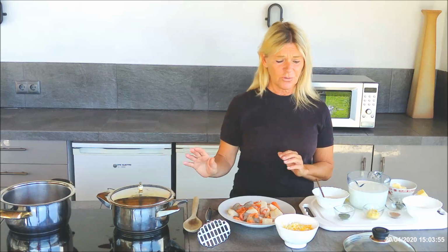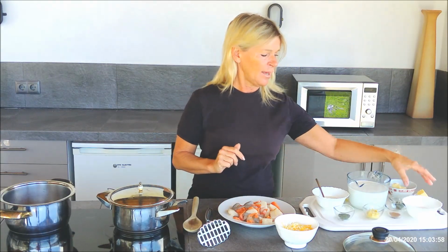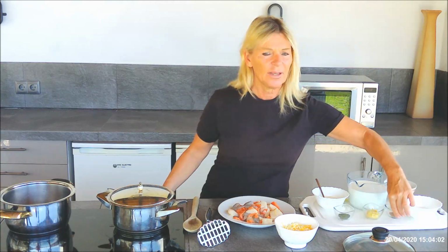For the potato, I'm going to add a knob of butter, season it well with salt, and a teaspoon of nutmeg. You might find nutmeg's a little bit of a strange thing to put in mashed potato, but it really does give it a lovely flavour. So that's it for the potato.